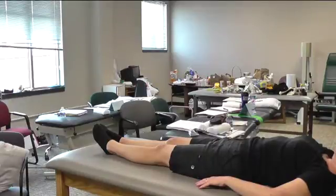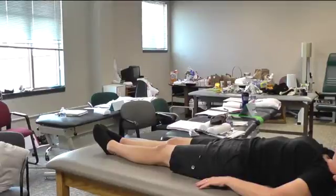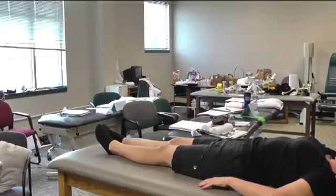So I'm going to have you get up, even though in the clinic I would be doing more things with you. But let's go ahead and see what we accomplished by improving lumbopelvic mobility. You want to walk around? Tell us your thoughts. Well, I normally wear a heel lift, so... Okay. Put my shoes on or just walk without? You can put them on.